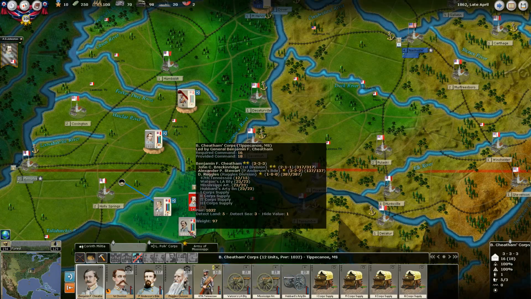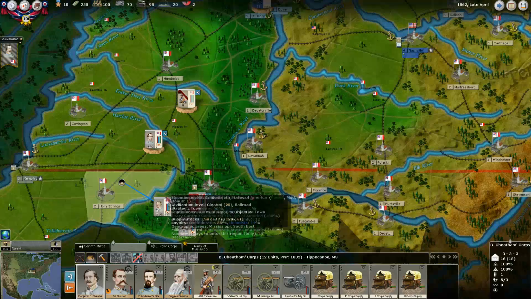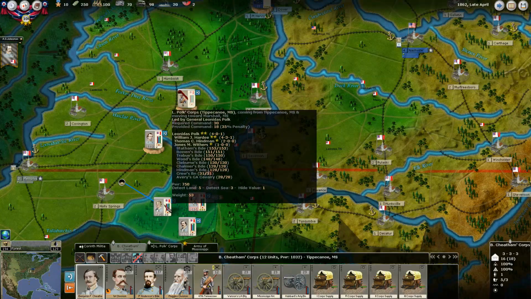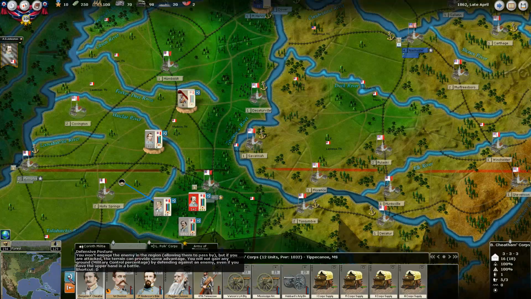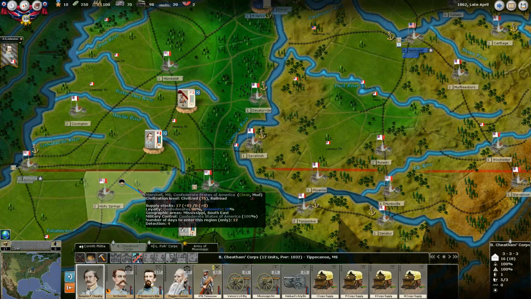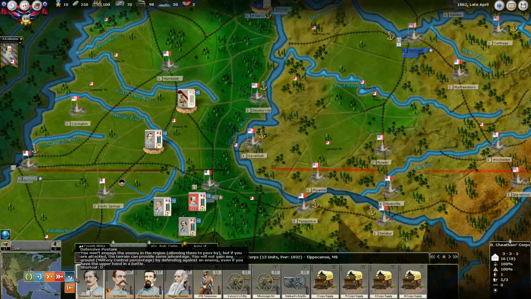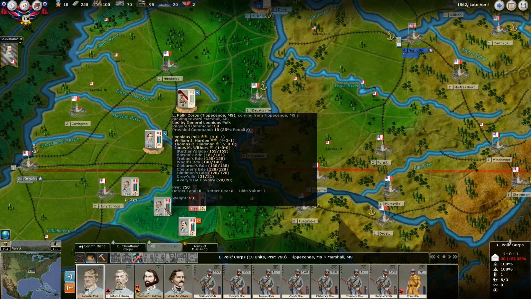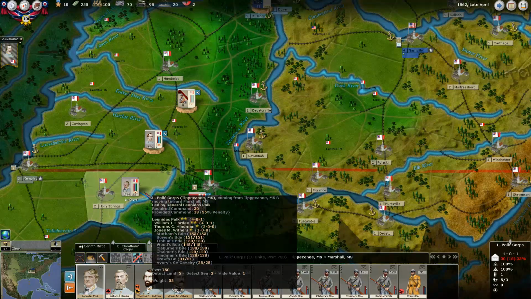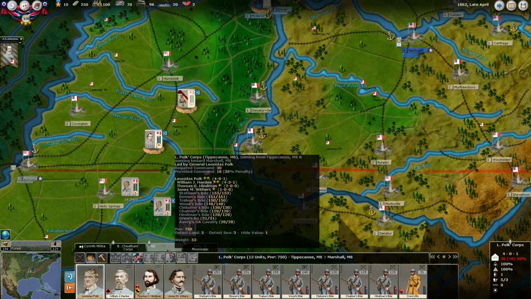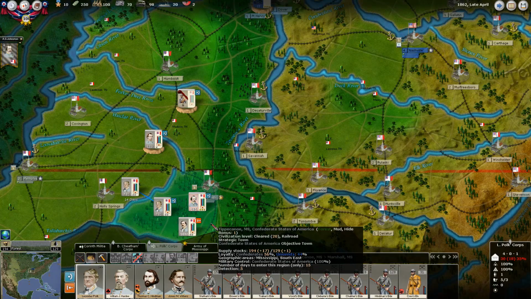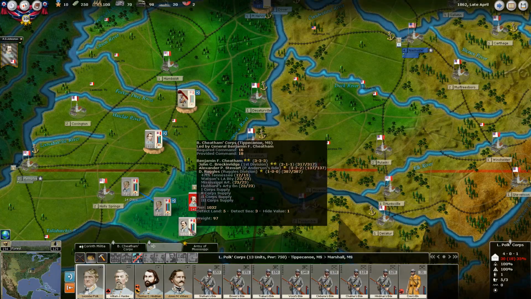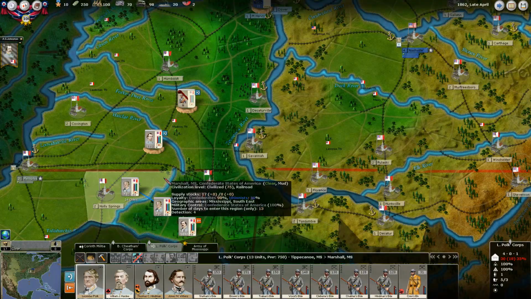He may not be able to get across, either because his activation roll fails, or it takes him too long to get over here to help Polk out, or maybe because he's on a defensive posture, so he shows up but he doesn't really engage in the battle because he's being defensive. The way you get around that is to put him in offensive posture, so that if Polk is attacked, then when he arrives, he'll immediately engage in the battle and not hang back. So that's one major thing to be aware of, moving to the sound of the gun. Keep your corps probably within a region of each other so they can support each other.